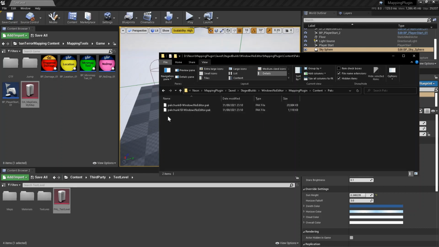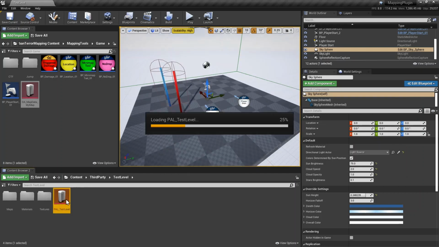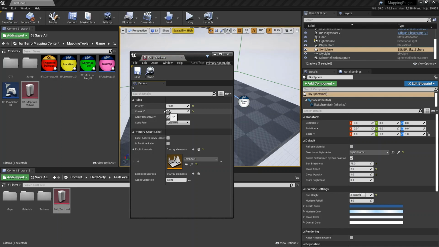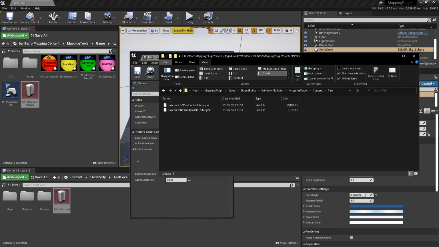And you remember we set our primary asset label to chunk 10, which means we then have our, so as I said, chunk 0, that's some of the game contents, all the shaders and other bits and bobs that we don't need in this case. It packages them anyway. And this is our level, so it's only 1 megabyte. Nice and small. You can expect that to get up to 10 gigabytes once you've got a fully working level.